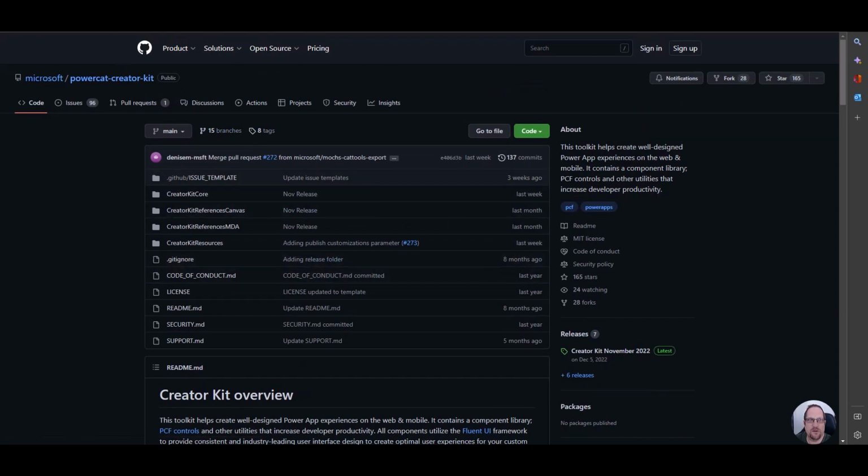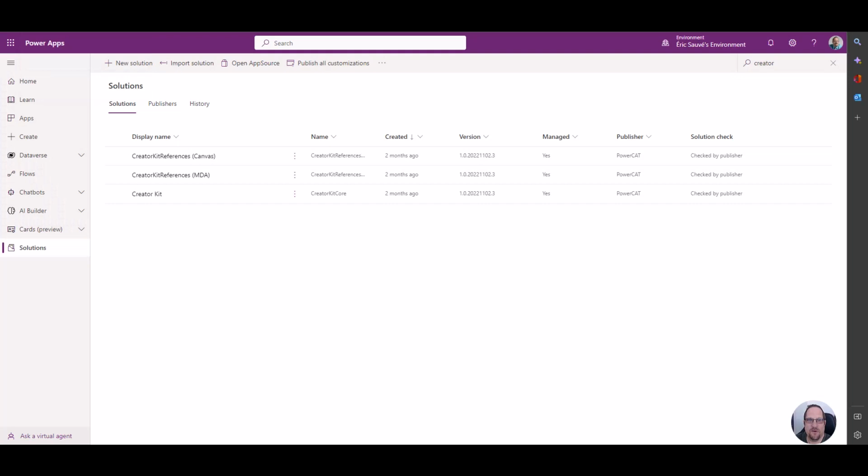Once you've downloaded the solutions and imported them in your environment, you will see 3 solutions potentially installed. One for all the different components, one as a reference in model-driven app, and the other one as a reference for a Canvas app, depending on how you want to experiment with the different components.